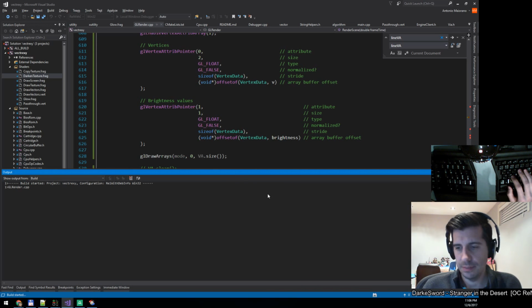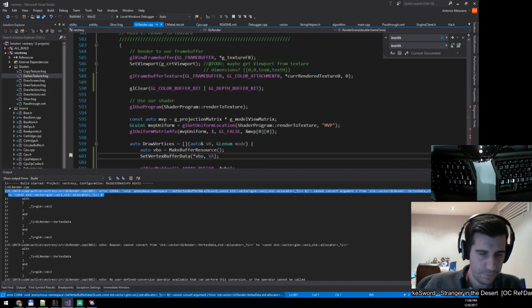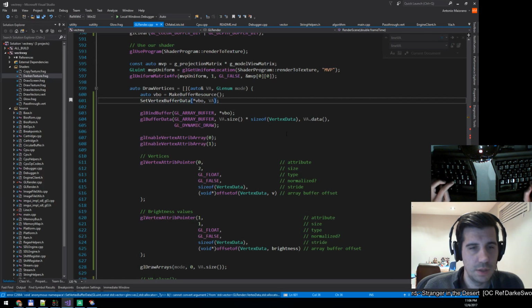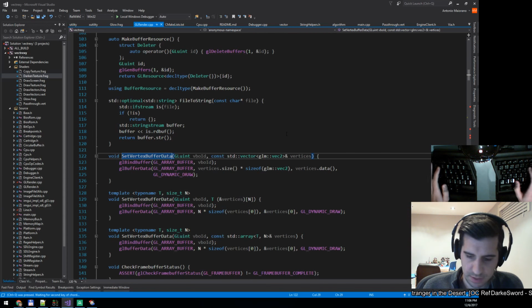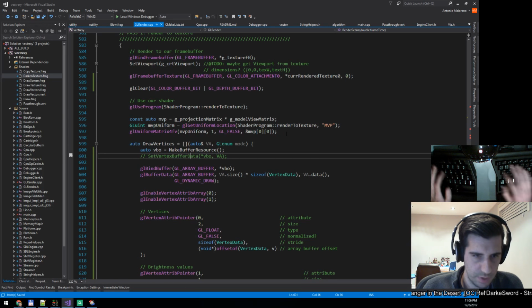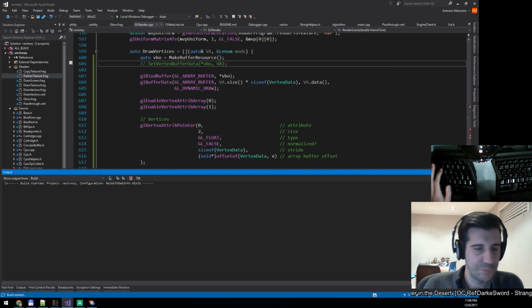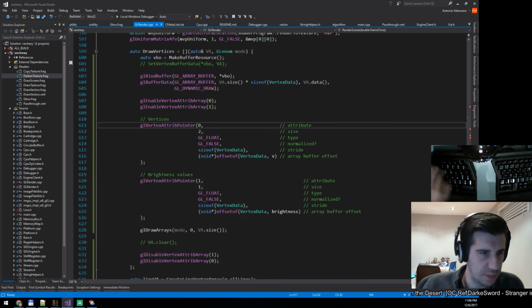So it just compiles. Right. This is the function I was replacing, so that's why I don't want this anymore. Okay, so this builds.